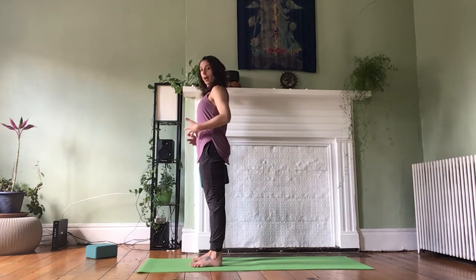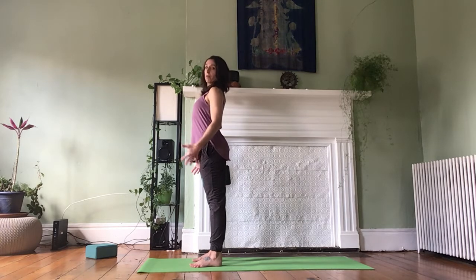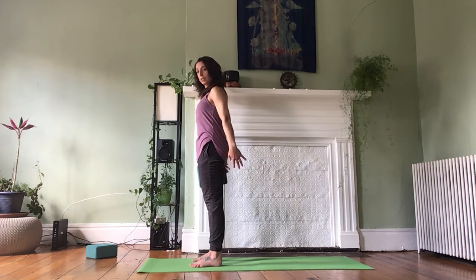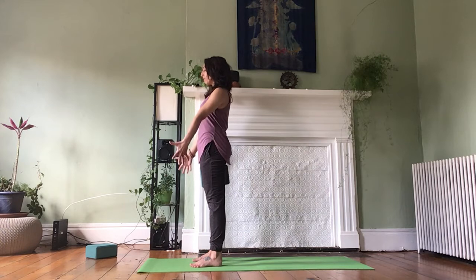So now that I have found this cultivation where my feet are really strong, I feel my inner thighs drawing upward, so strong inner thigh lift, strong pelvic floor lift, neutral lower back where I'm not overarching or tucking under, but just finding the length of my tailbone downward toward the block, all the way to my heels. And then again, the lift of my shoulder blades upward, front ribs soften to neutralize that, and the back of the skull long. Now I can take this same position into plank posture.